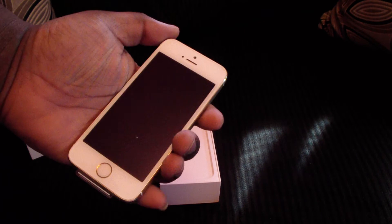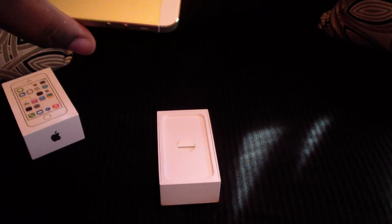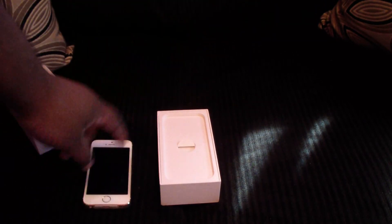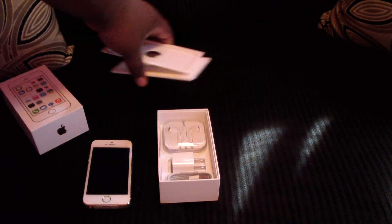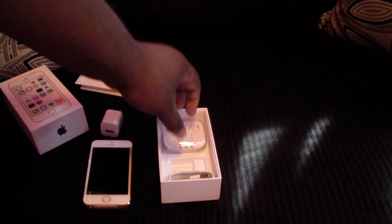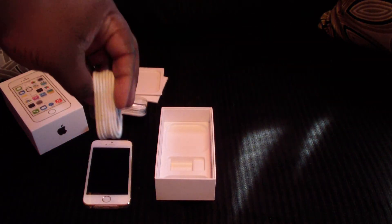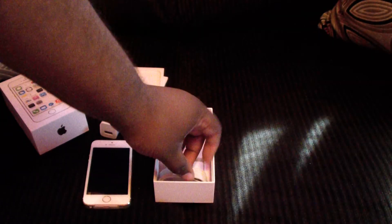I got stuff on my finger from the back. I miss having an iPhone, which I will be getting a new iPhone 6 that will be coming out soon, so don't worry about that. Normal fingertips and stuff like that. A little power brick right there. Headphones right here. And the mini charging dock right there. And that's basically all what you get with it.